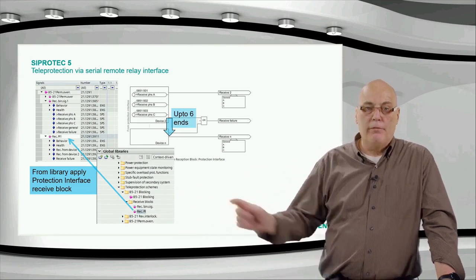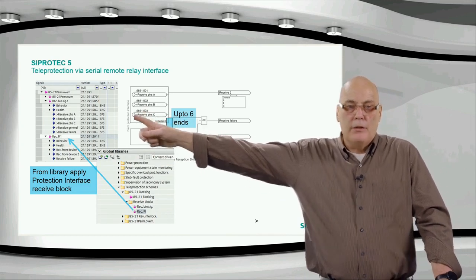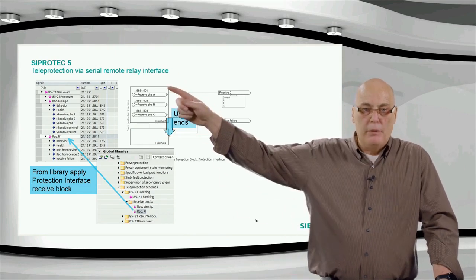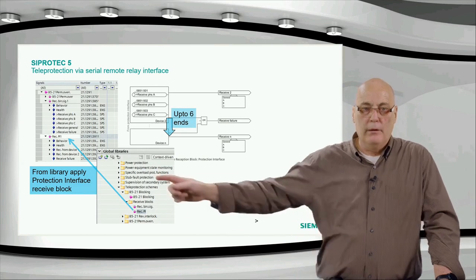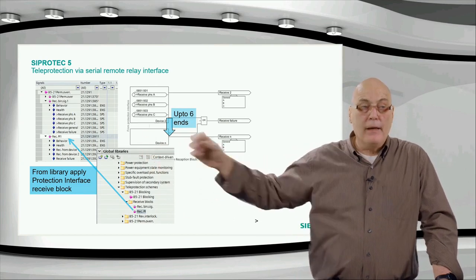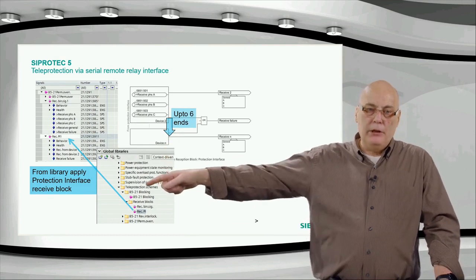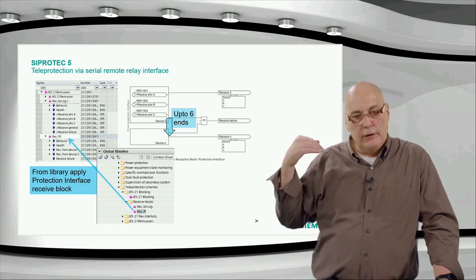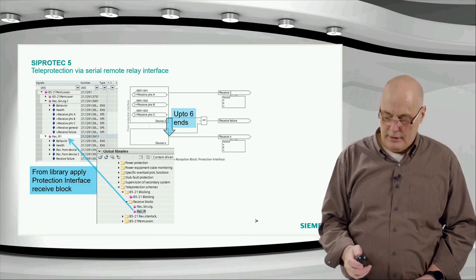Both of those can be phase selective, as you can see here. The binary inputs there, you can see there's receive ABC. You define each one independently. And further up, there would be send signals also individually, ABC send, which you can route independently. If you use a PI, it will automatically be phase selective. So in the PI protection interface, you don't have to set anything special to be phase selective. It is automatically phase selective, the PI interface.